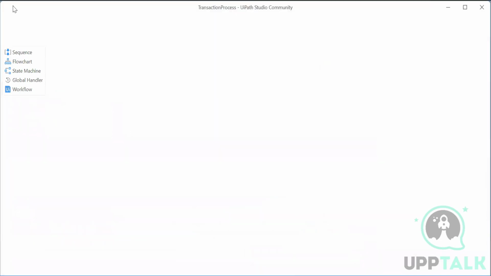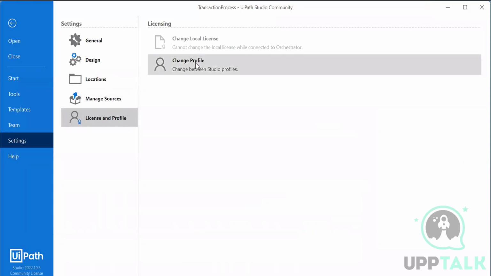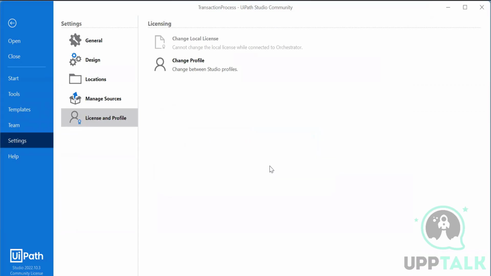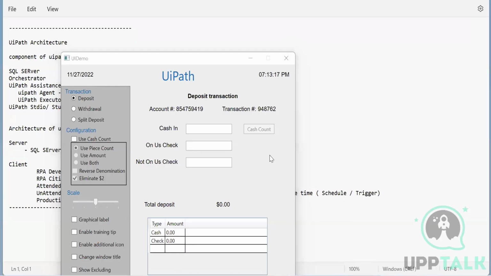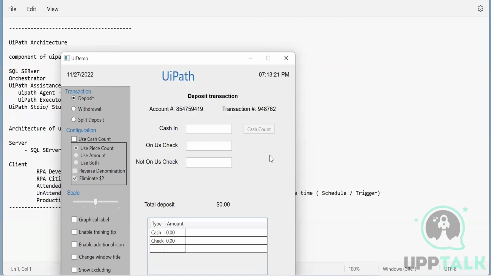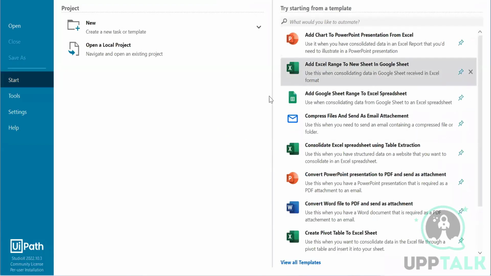Now let me go and click on home, change profile. I'll change to Studio X. It will restart UiPath Studio. This is what we call Studio X. Can you see UiPath Studio X Community?